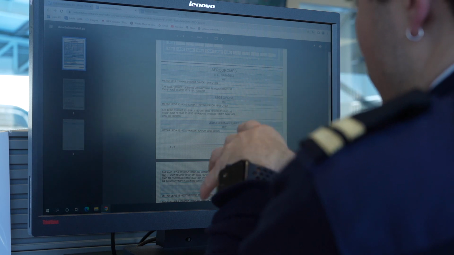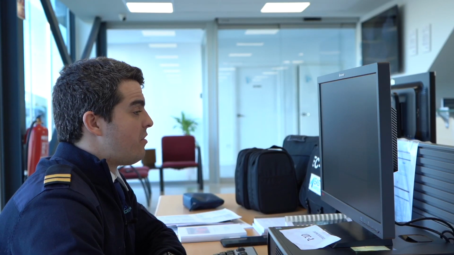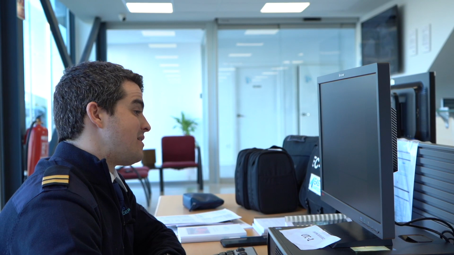Then here we have a TAF, which is more the forecast for the next few hours. So the TAF for Lima Echo Lima Lima, in this case in Sabadell, 13th of January, from 0800 Zulu, and actually performed at 0800 Zulu time, and this TAF is for this period of time, so it's going to be applicable from the 13th today at 9 o'clock to the 14th also at 9 o'clock. 24 hours forecast in this case.